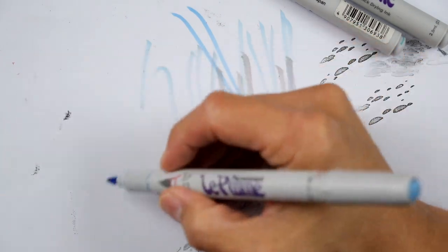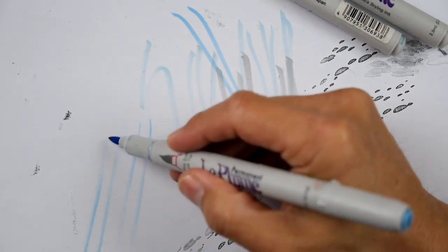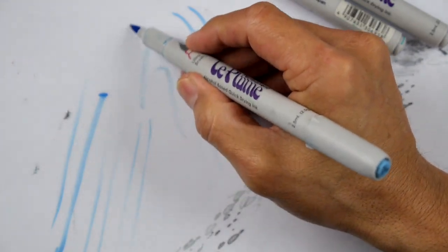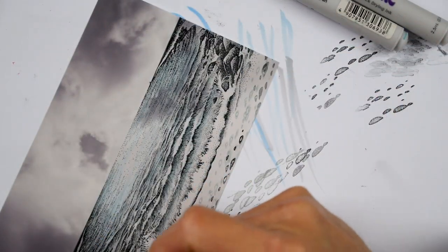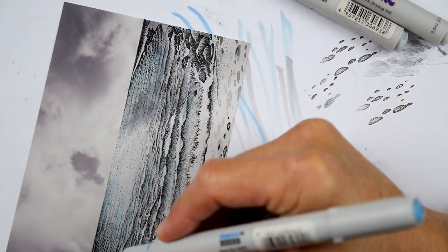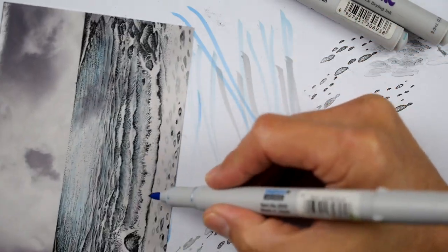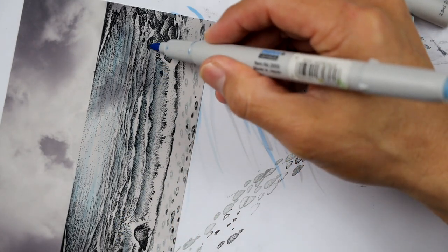Okay, so this is what I'm doing here, too. I'm kind of doing these types of motions right here. Do you see how that's kind of tapered? I'm not just going like that, okay? I'm doing this kind of little wispy thing like that, okay? So when I'm coming from this side, I'm kind of wisping it in this way. Coming from this side, I'm kind of going like that. Okay, so I get that nice tapered end to my color applications here.